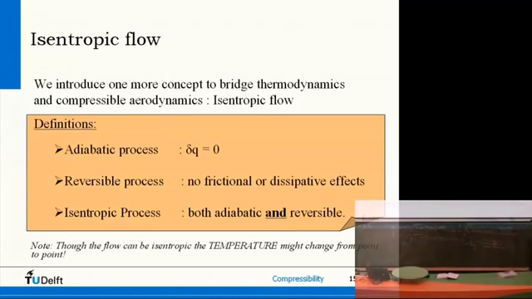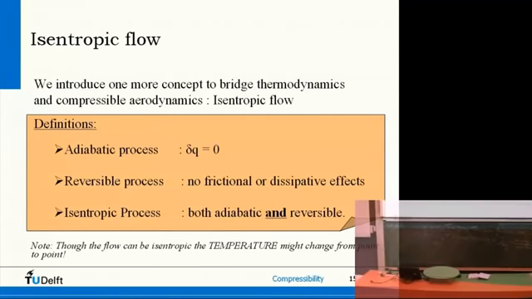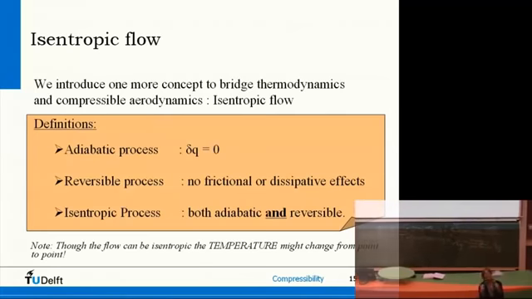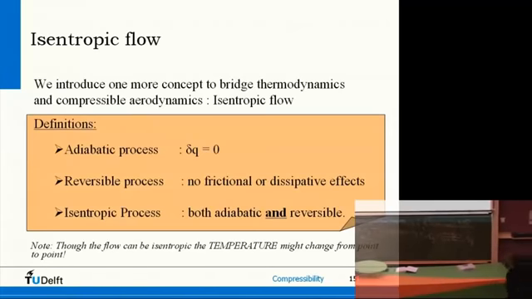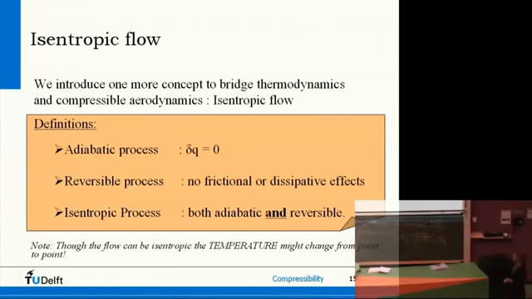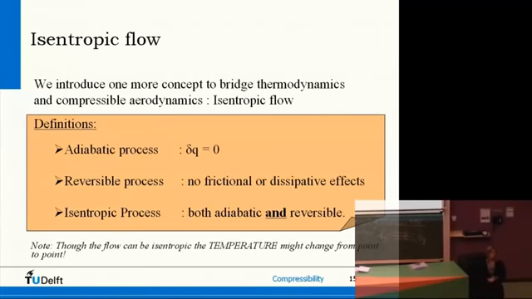So once I have an adiabatic and reversible flow, I have isentropic flow. And reversible means for flows really that dissipation is not there. Does it make sense for aircraft? Yes, it does. Only inside the boundary layer, very thin layer, typically if you fly fast, close to the object, dissipation plays a role. Everywhere outside, you can assume frictionless flow. Dissipation doesn't play a major role. So there we do have isentropic flow, as long as we don't focus on the boundary layer. Isentropic flow is adiabatic and reversible, both.